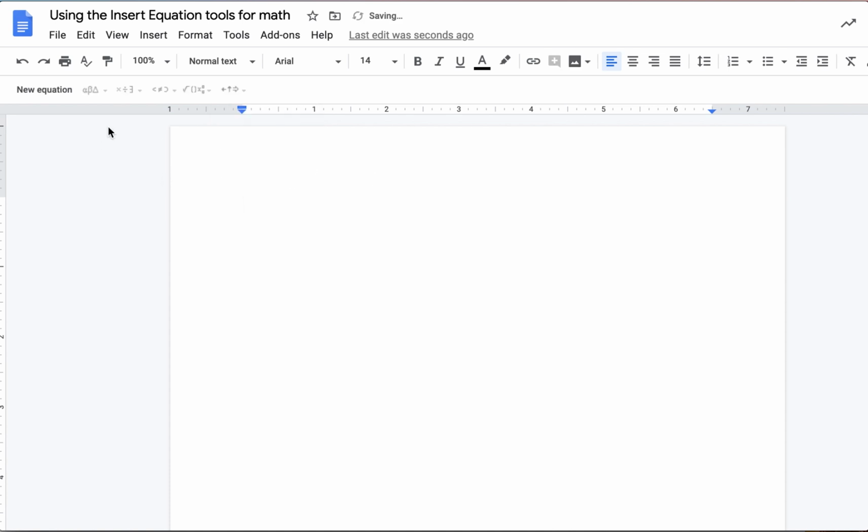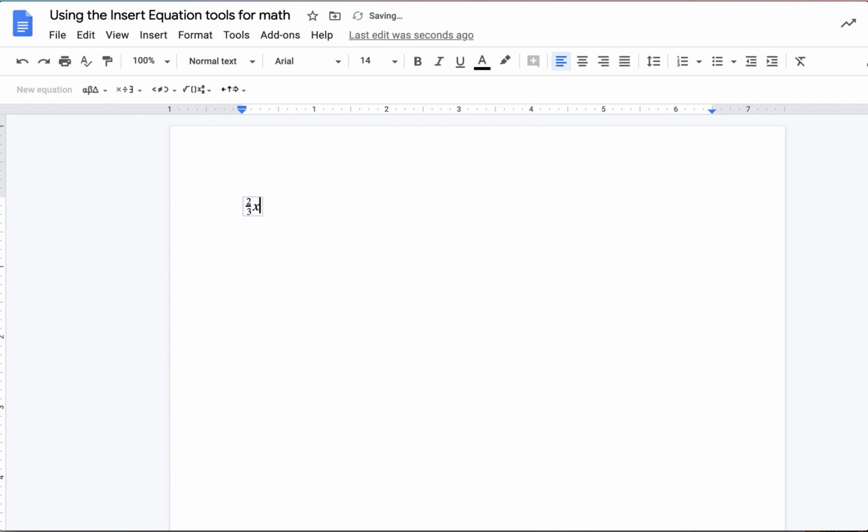Now, let's take a look at actually doing it. I'm going to go here. Once I've got insert equation, it's going to have this button over here for this doc. So I'm going to put new equation. And now I'm going to decide what it is I want to submit and put in my doc. So let's say I'm going to do a fractions problem. What I do is I choose the fraction. Now I can type in the numerator, and using my sideways arrow, I can get down into the denominator and type in that. Now I use my sideways arrow to get out of the fraction.